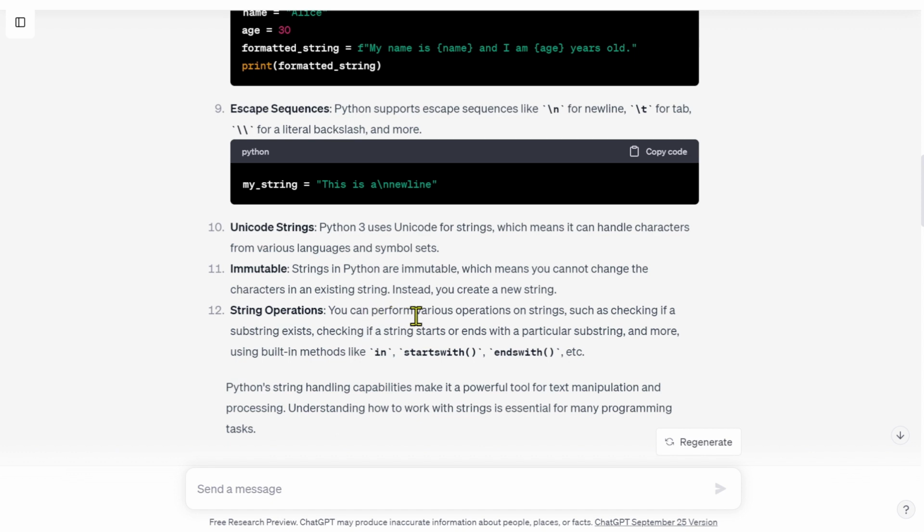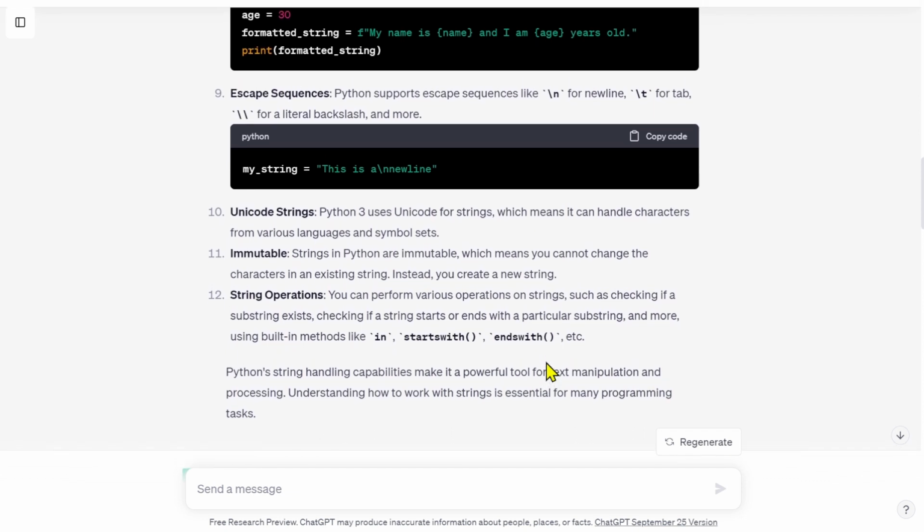You can perform various operations on strings, such as checking if a substring exists, or checking whether a string starts or ends with a particular substring, using built-in operators and methods like in, startswith, and endswith. Python's string handling capabilities make it powerful for text manipulation and processing. Understanding how to work with strings is essential for many programming tasks.